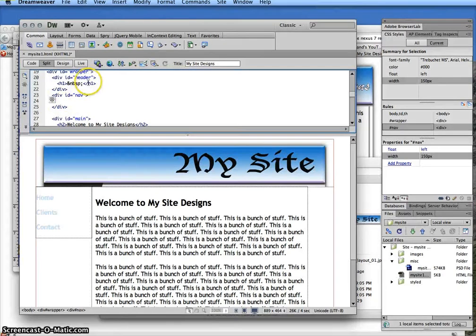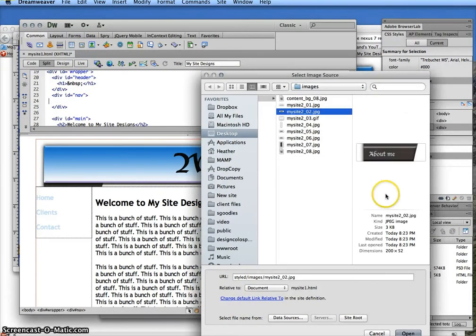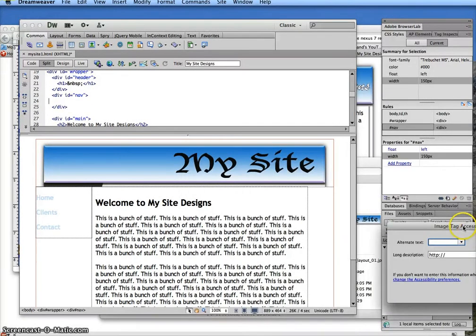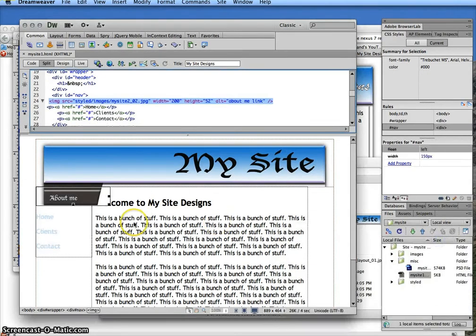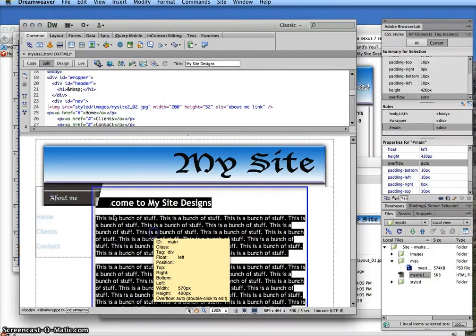I do apologize. But what I am going to do is start adding my navigation images, my buttons. Like, for instance, About Me. I'm just going to open that, give it an alt tag, click OK, and that puts that link in there. Now notice I've got a little overlap here.